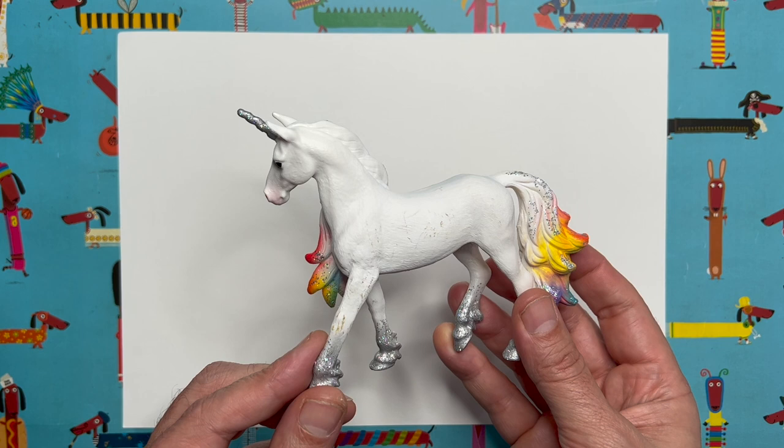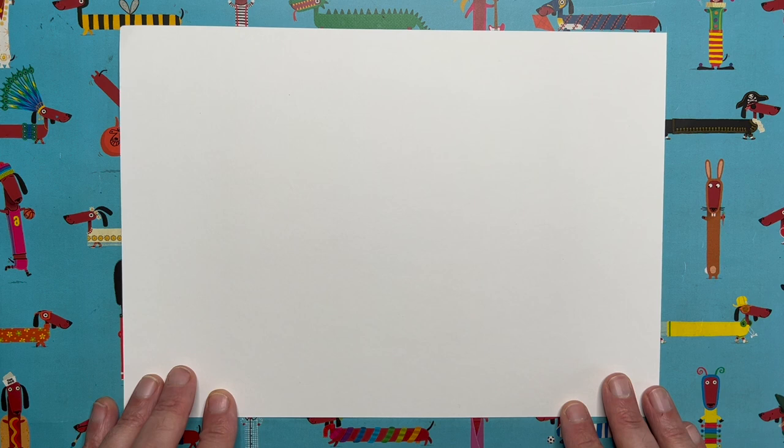Why am I bringing you a video with my friends at Schleich? Well, I'm sure everyone watching will be looking forward to that special evening in December when Father Christmas is going to be visiting us, setting off on his travels around the world with his stripy reindeer pulling his sleigh. Yes, I said stripy reindeer — why not? Why can't a reindeer be stripy, or spotty, or covered in hearts or stars, or rainbow coloured? Maybe in real life the majority of reindeer are brown, but when you're doing a Draw with Rob reindeer you can do anything you like.